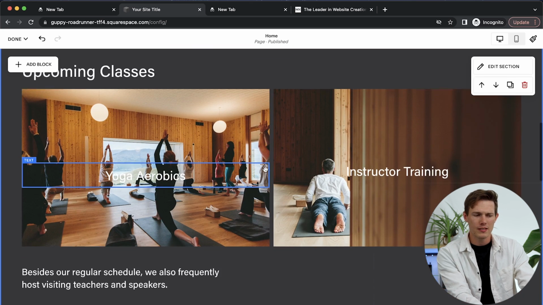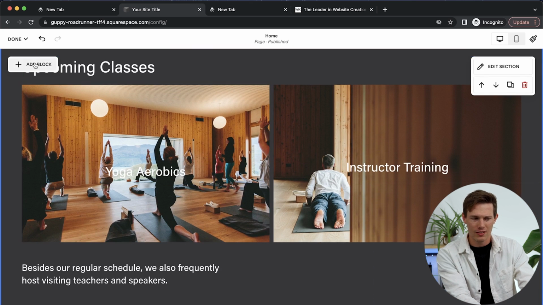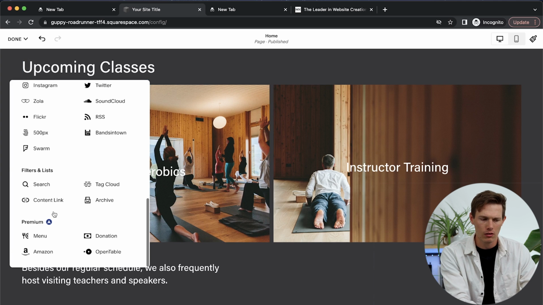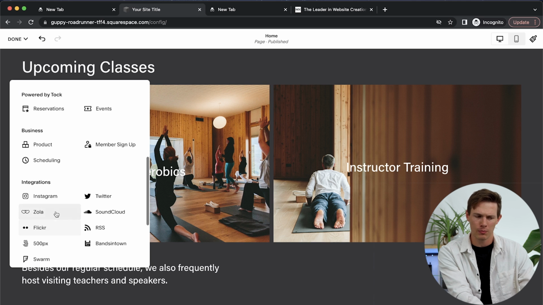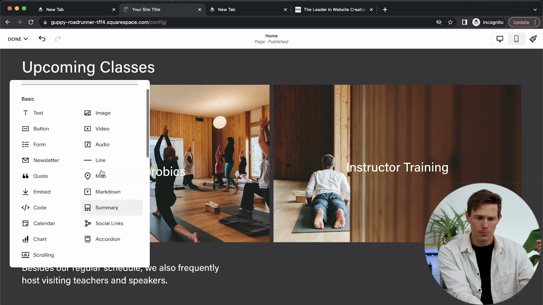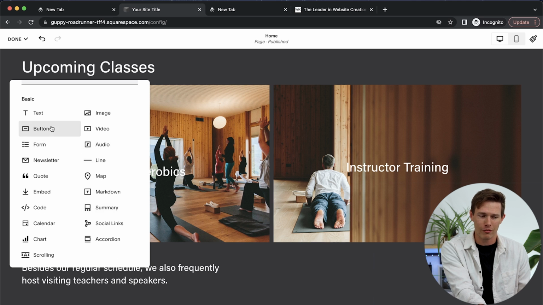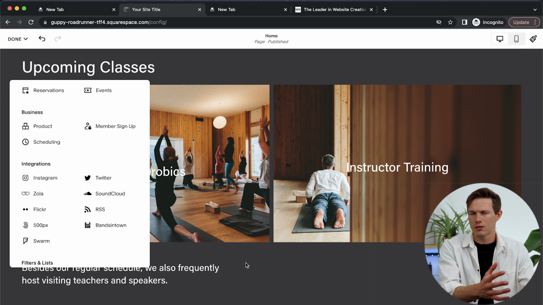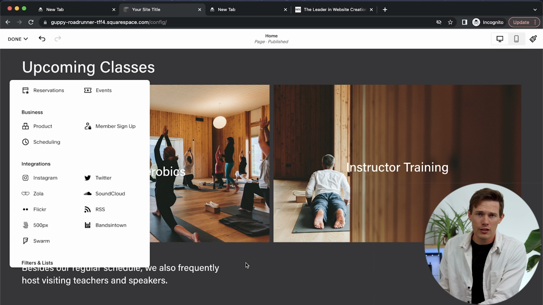But now with Squarespace, if you want to add more things in here, you can say add block. Blocks are just anything within that section. And you can see we have a lot of different options for what we could add. It could be from Twitter integrations. It could be an audio thing, a clip. We can have a button, a video, tons and tons of different things. And as I mentioned, I'll talk a lot more about that at the end of the video when you go over and check out the full tutorial.